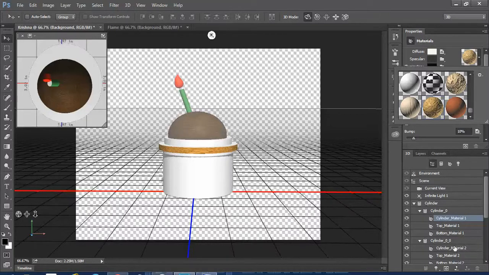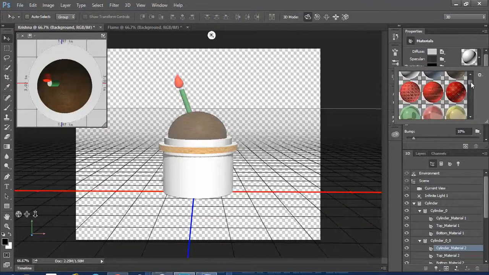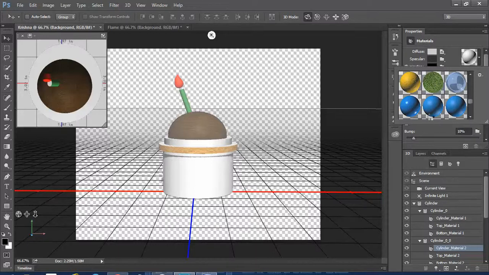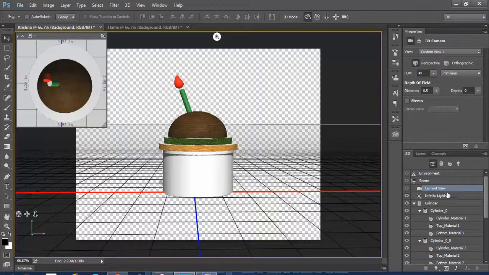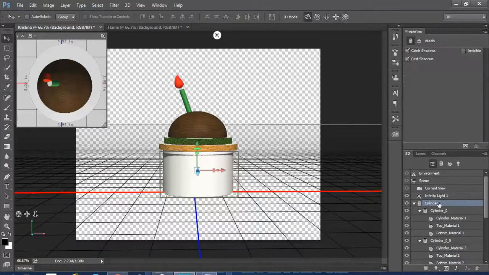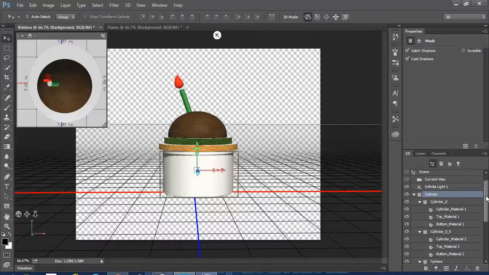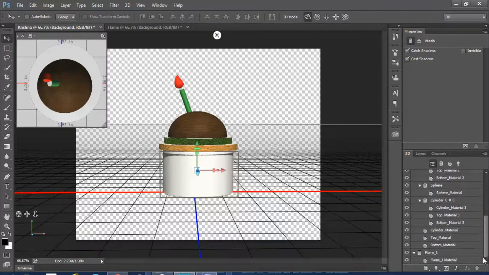Okay, and for the second cylinder, I'll use another material, which will be different in color, maybe this. Alright, so there's a cupcake.